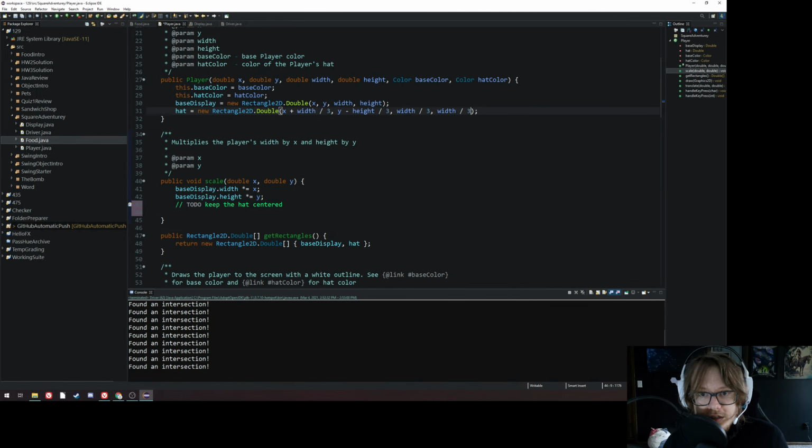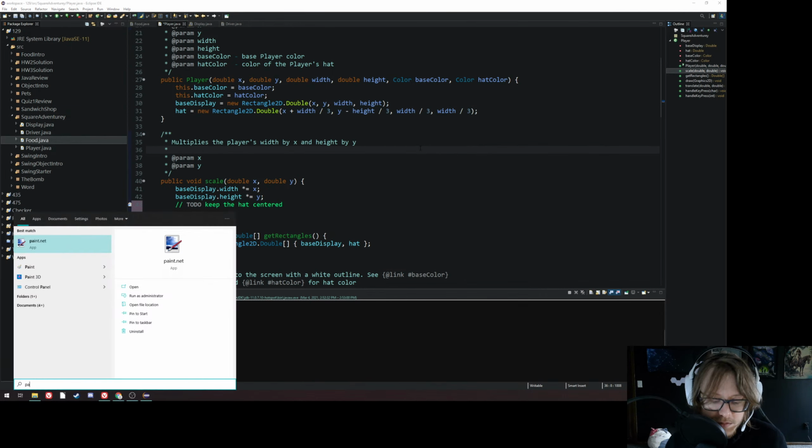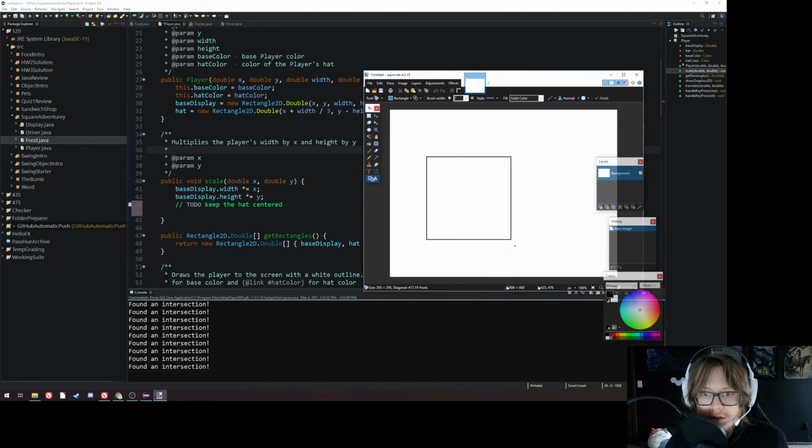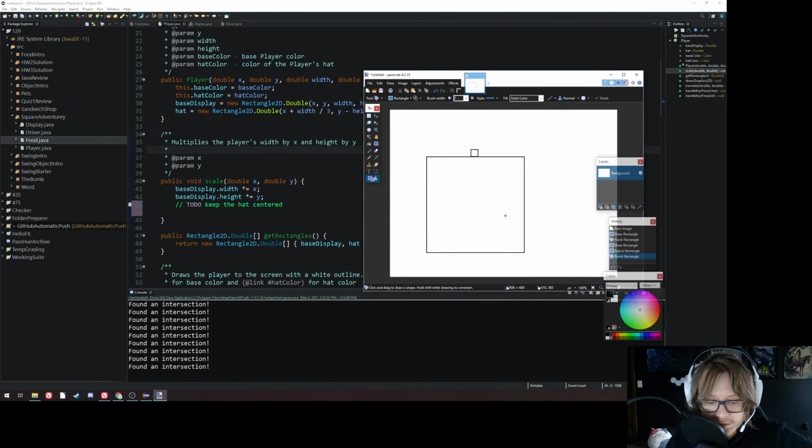We centered the hat earlier. We had its x and y location placed at width over 3 and height over 3, right? But now it's a little bit more complicated. What do you do when it's a big rectangle, little hat, and unlike in the original, the hat's proportions are no longer based on the rectangle's proportions at all.